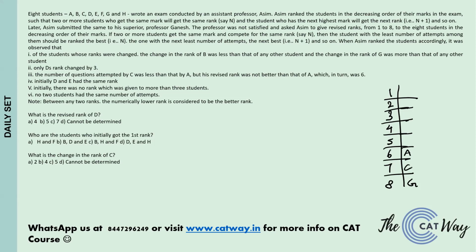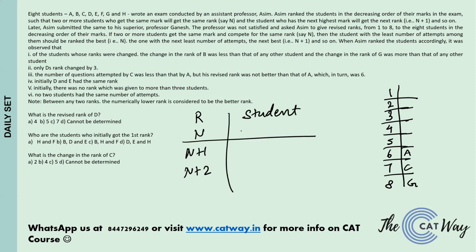Okay. Acha. Now let me explain it to you, take a hypothetical situation. Let's say the ranks were n plus 1 and n plus 2. Let's say these were the ranks, and talking about the students, let's say there are 2 students in each category. This is just a hypothetical situation, guys: P, Q, R, S, take care, T and U.